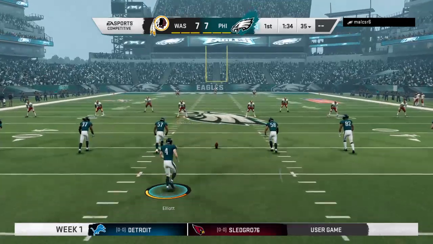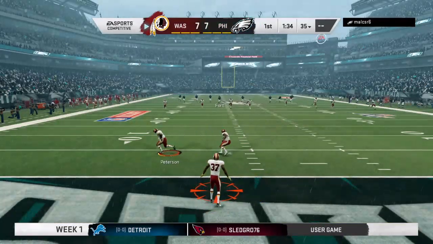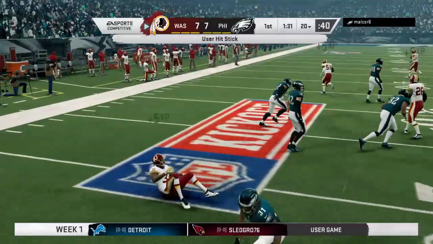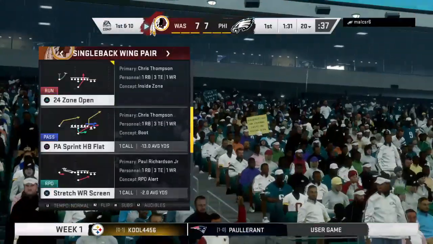So all even at 7 now as they kick it away. Fielded about a yard deep. And the decision to bring it out will cost him about 5 yards as he'll get this only back to the 20.